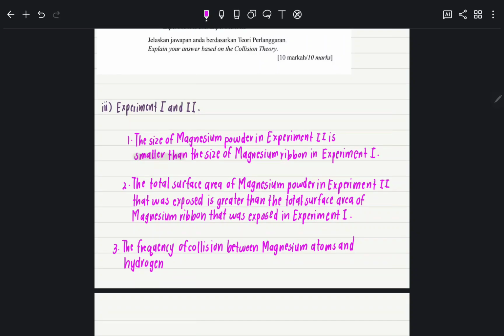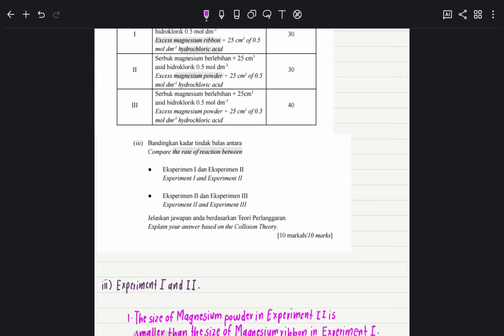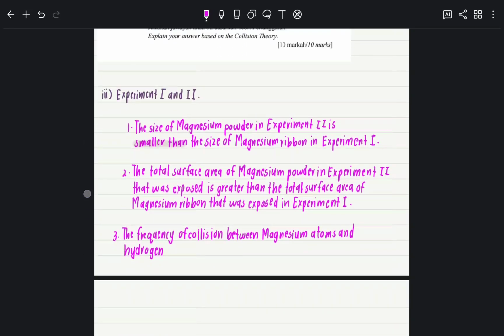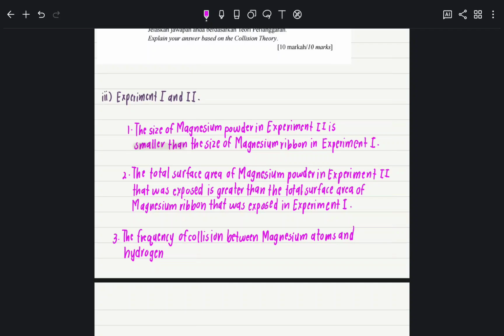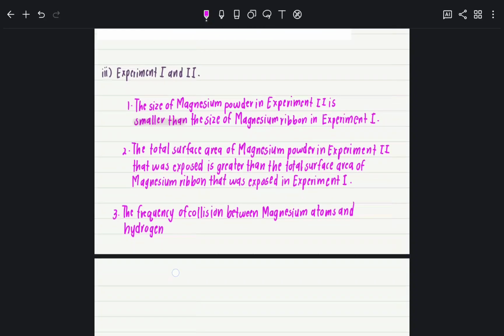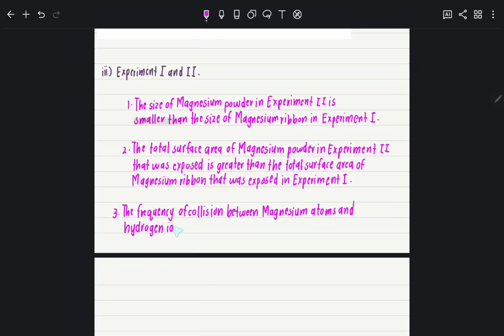Okay, remember, if we have acid, in terms of frequency of collision, we won't compare its hydrogen ion only. We won't take the anion, we will see the cation only. So remember, if we have acid, the one that will take place in the reaction is the hydrogen ion. Only the hydrogen ion takes place, the anion won't matter. Understand? So you should say the frequency of collision between magnesium atoms and hydrogen ions in experiment 2 is what?